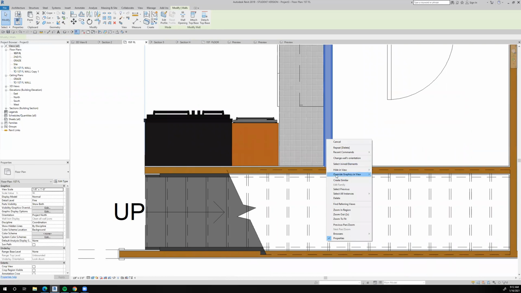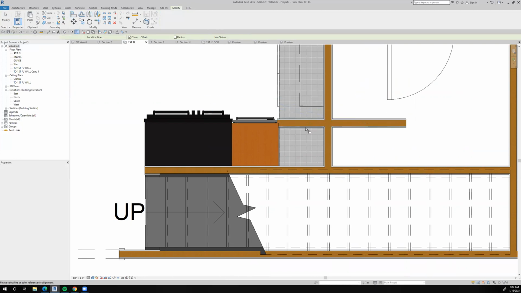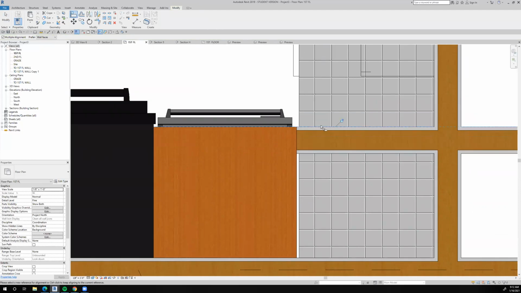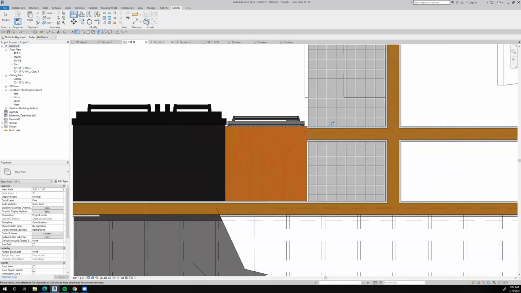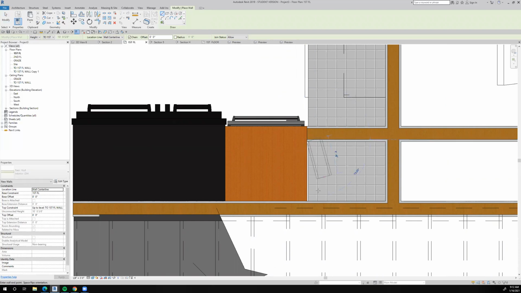create similar. And let's draw a wall that will line up with the face of the cabinet. And then we'll create similar over here. Again, create similar, and then we'll just come down here.